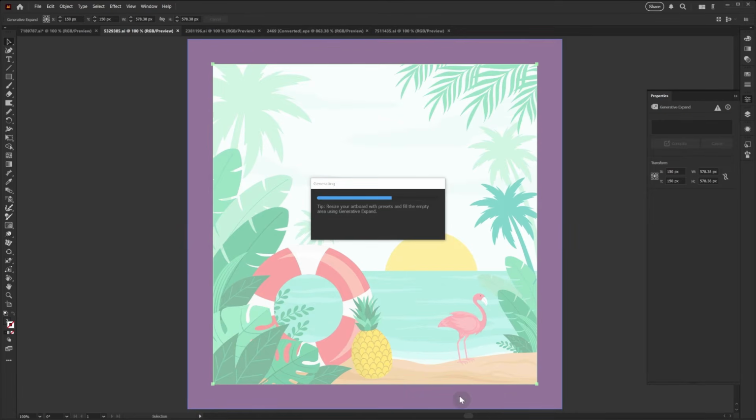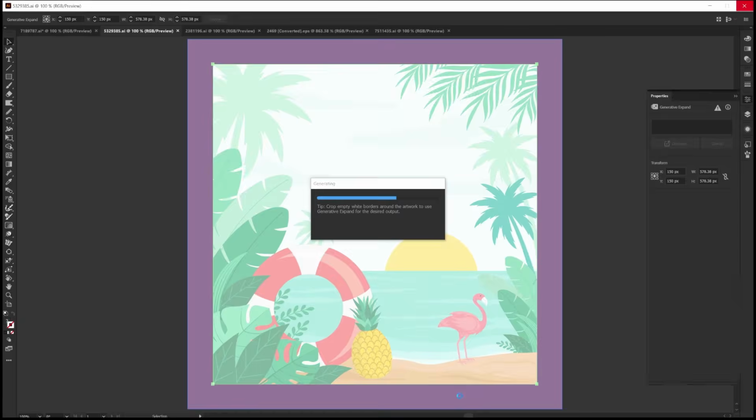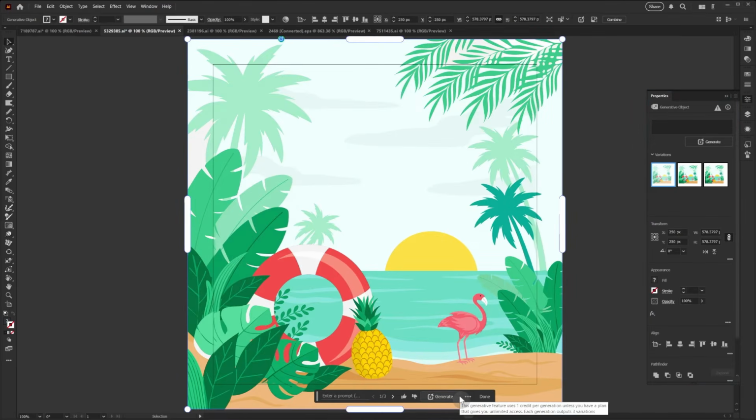Keep in mind that the processing for this generation is happening in the cloud, so you don't have to worry if you have a computer that doesn't quite have the newest, fanciest processor or a great graphics card. That shouldn't affect your ability to use this feature. So I think that actually did a pretty good job, better than I thought it would. You can see that it does get a little bit messy up here in this complex area of the leaves, and obviously you'd have to go in and clean that up a little bit.